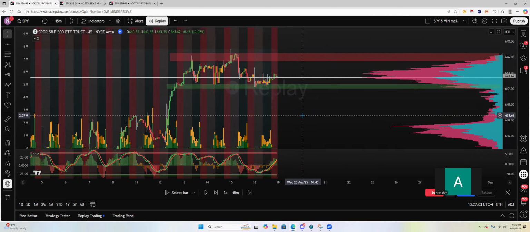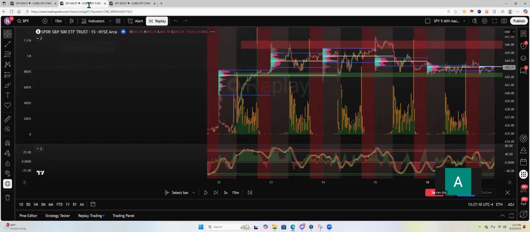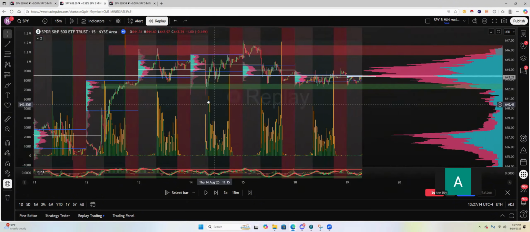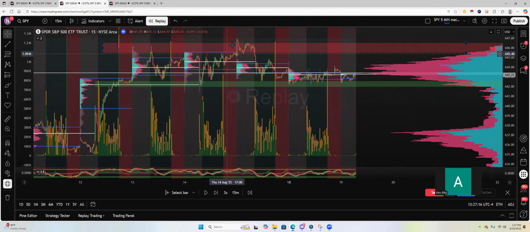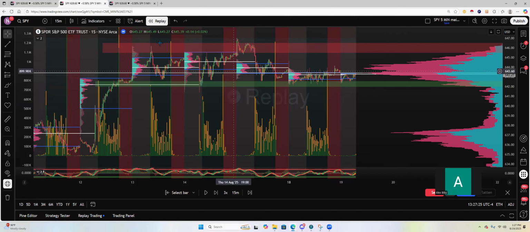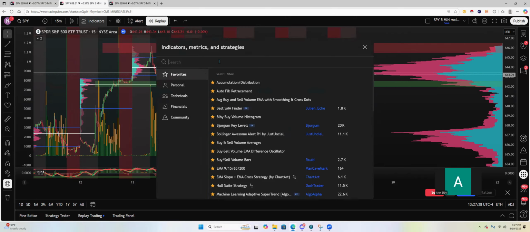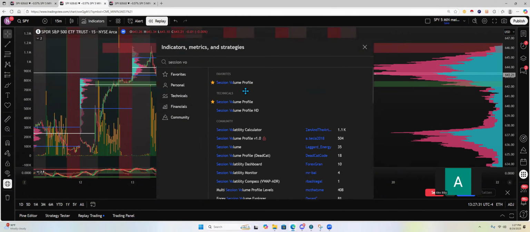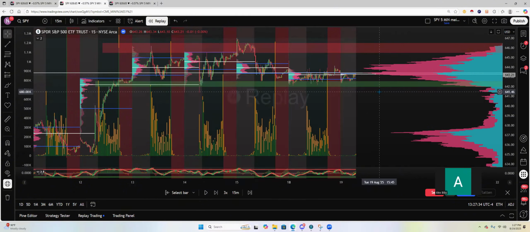And now, once we have that, let's zoom in. I like to move to a 15-minute chart, and what I'll use is a different kind of volume profile on the 15-minute chart. This volume profile, you can see it starts at the beginning of each session. That's called session volume profile, and you can find that under the indicators. You would just type in session volume profile, and it's right there. So you click that.